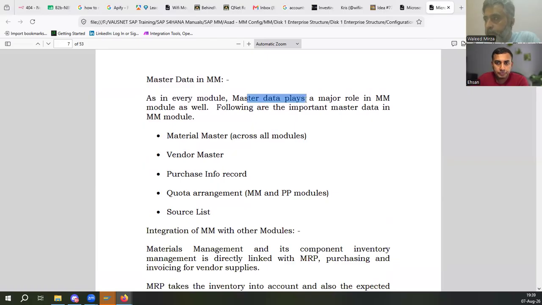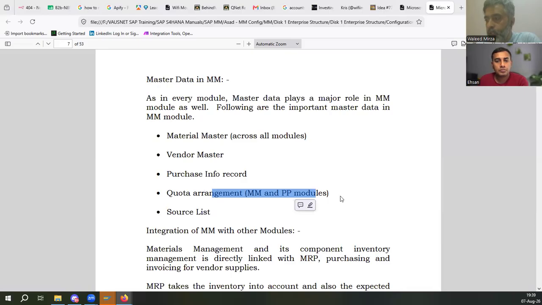Material master plays a major role in the MM module, and material master is available to all modules, where we have vendor master as well. In the MM module, we have the purchase info record, which gives details about the vendor and the stock they will be supplying.